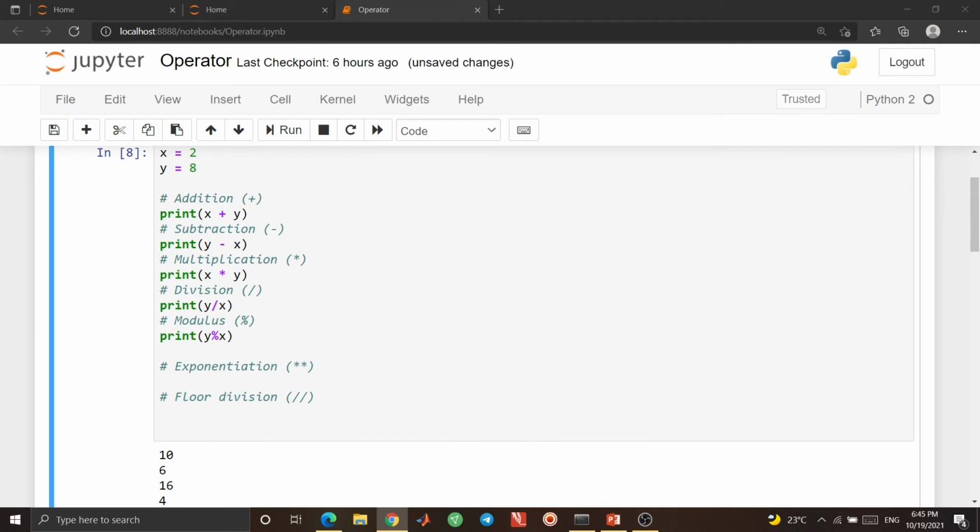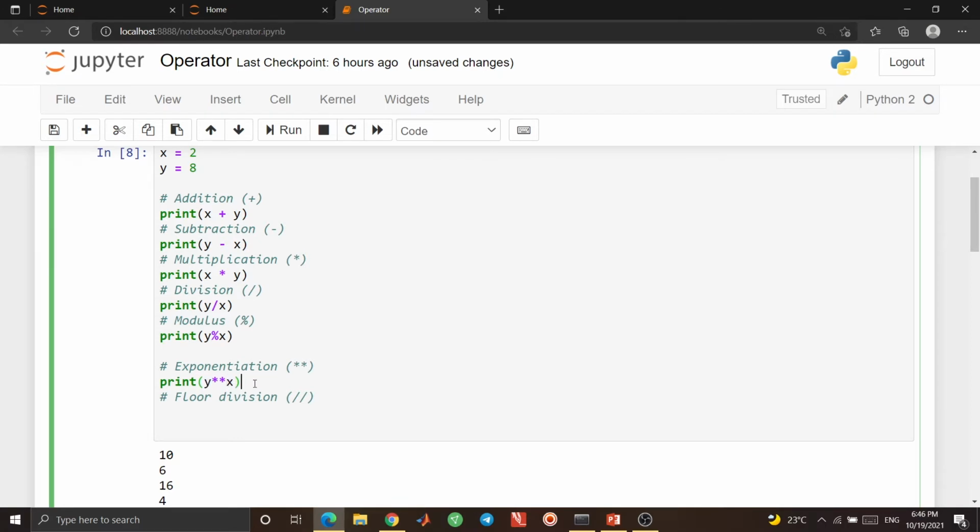You can also use exponentiation. The left value to the power of the right value will be the result of exponentiation. For example, print y and x here. As you see, the left value, which is y, will be raised to the power of x.